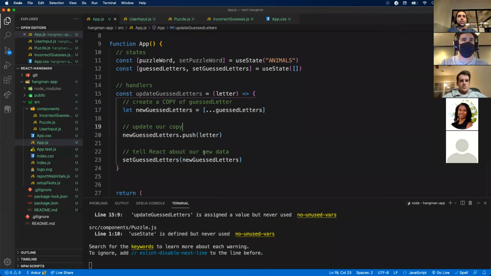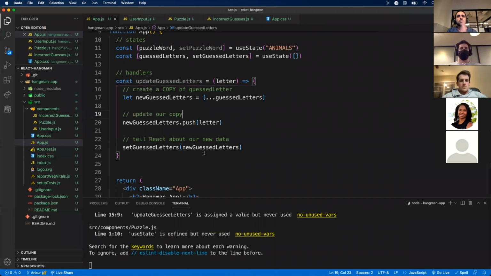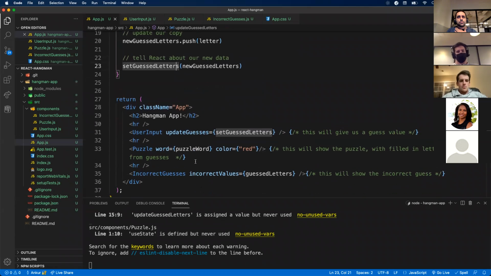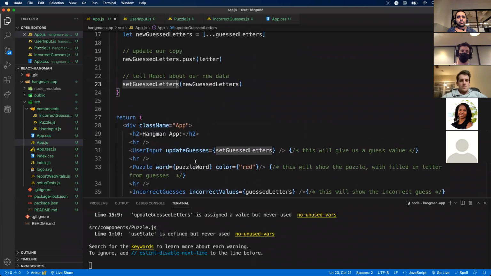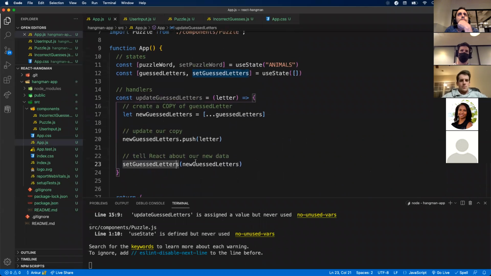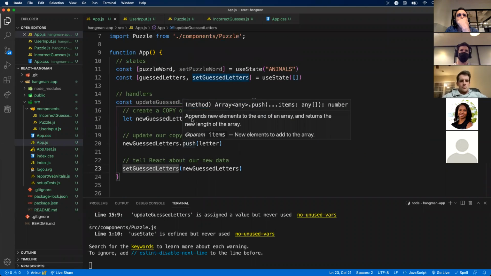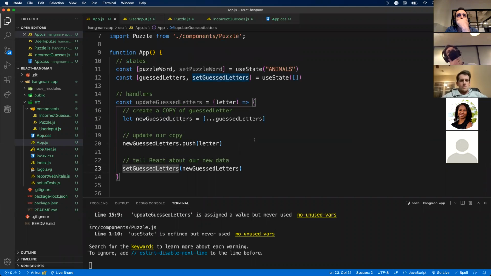So why is my array not kosher here? Anyone see what I messed up here? So guest letters, we split it apart. Then we push letter to new guest letters. Isn't guest letters, or isn't the puzzle word? No, maybe I got that wrong. Letter.